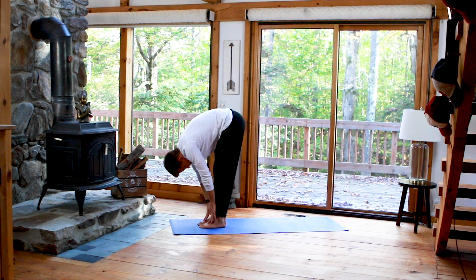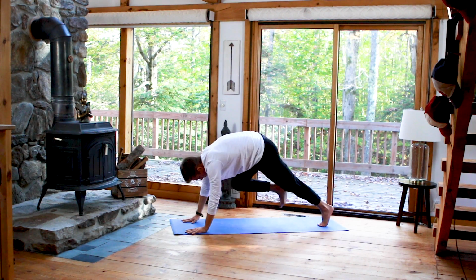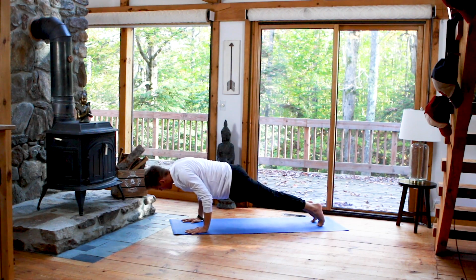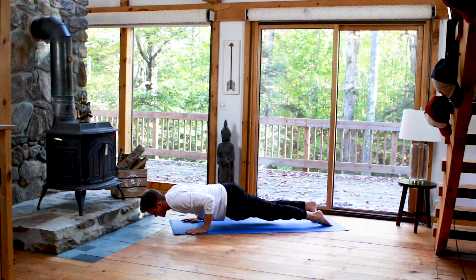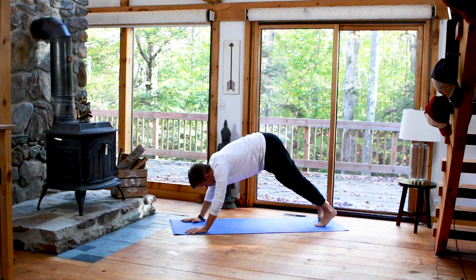Inhale, half lift. Exhale, plant the palms, step left foot, then the right foot back this time. Inhale, shift forward onto the toes, shoulders over fingertips. Exhale, lower down or chaturanga. Arms come to 90 degrees. Untuck the toes, inhale, lift. Either come into low cobra or up dog. Knees are lifted in up dog. Exhale, down dog.